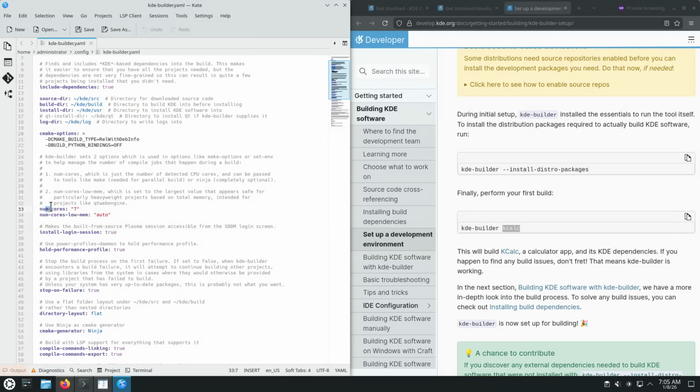And in here, I also changed the num cores from auto, which is, I'm not exactly sure what, to 7. This is a virtual machine. I have 8 vCPUs, so 8 CPU threads, and I wanted to have one of them always free. So 8 minus 1 would be 7.